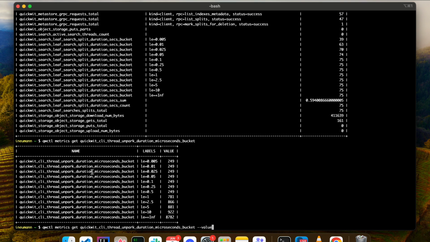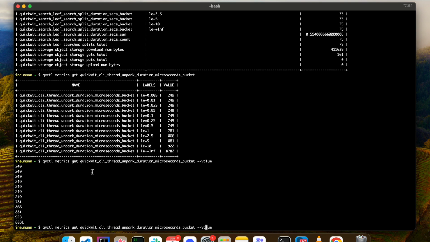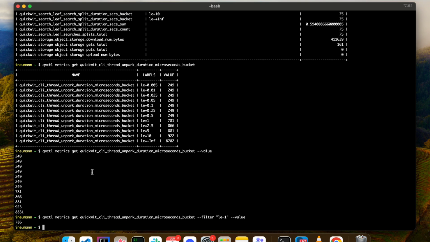If we want only the values, it's like this, and we can also filter with a label like this. And we can also use a wildcard, for example, like this.